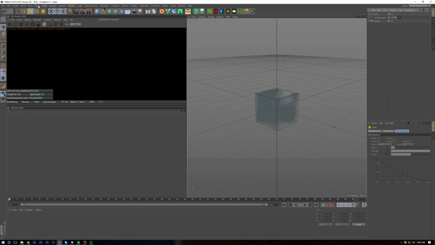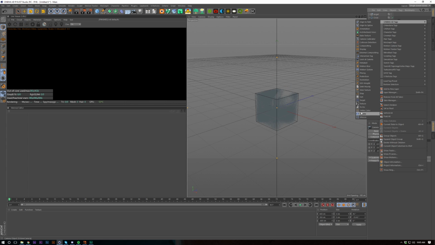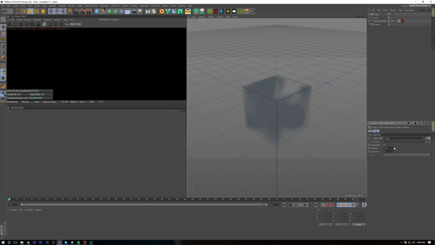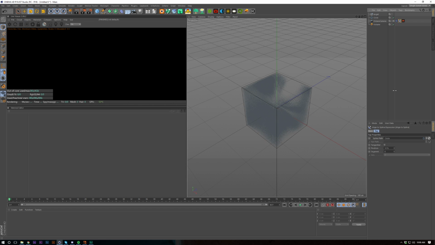And then we're going to get a null, so we go to create object null, call that target, because that's what it is, and then we're going to put a target on our camera as well. Sorry, I've not used these menus in a while, let me have a scour. There it is. So put that in there, and we'll align this to a circle because I want to get the correct camera angle first, which I know sounds weird, but it's just because if I get a look that I like, then with a camera angle that doesn't work, then I'm going to be screwed. So yeah, that's why I'm doing that.